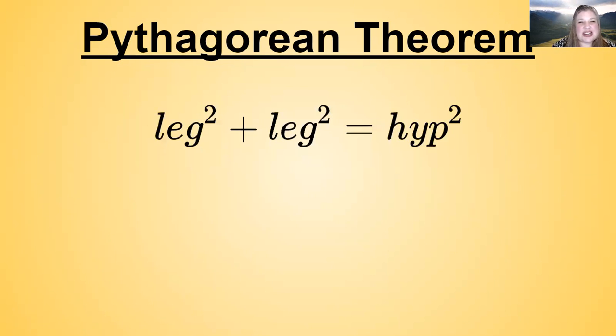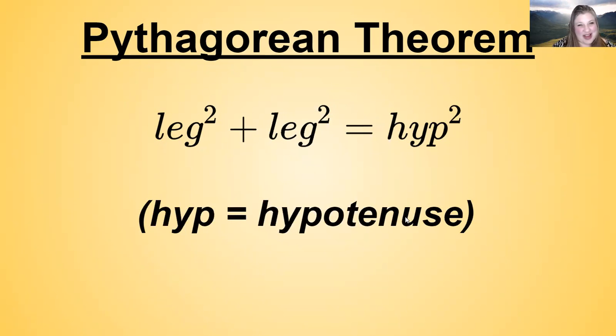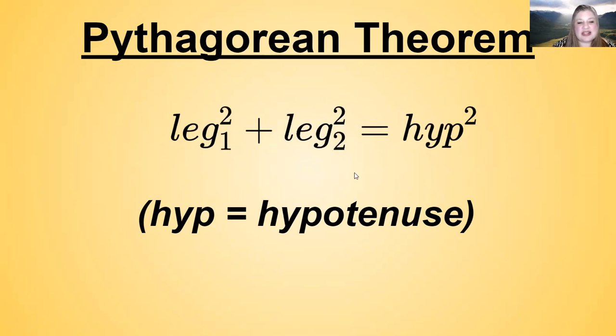So I started teaching it a different way that would make it a little bit easier, and that is leg squared plus leg squared equals hypotenuse squared. I don't know if you caught it, but hype is hypotenuse shortened. So the other thing I wanted to make sure to point out is that the two legs here, it's not the same. There are two different legs of the triangle. So we'll call this one leg one, this one leg two, and now we can see they're different. It really doesn't matter the order because addition is commutative, but now we know they're two distinct legs on the triangle.